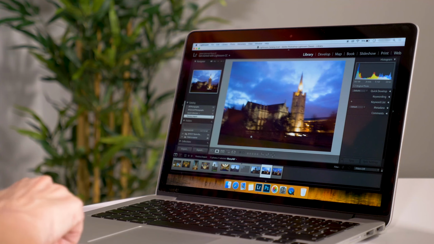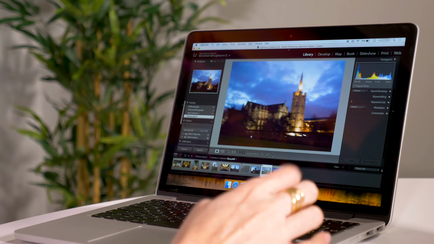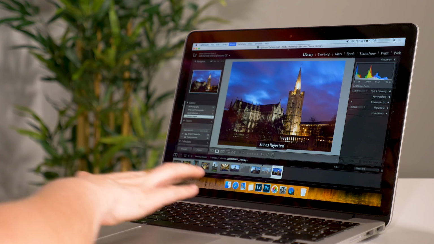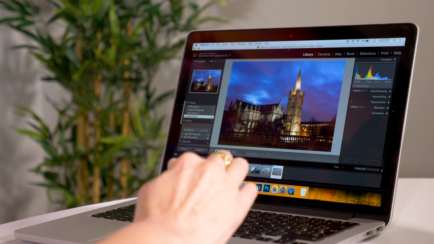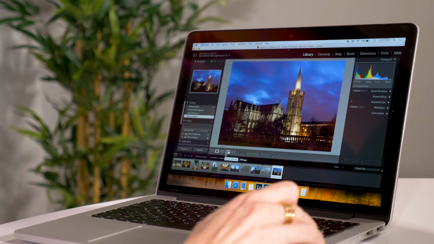So I'm going to reject this one as well, but this time I'm simply going to click on the X button to reject it. So I've rejected these two photos. But what if, say, this beautiful photo, oops, I also rejected this photo. I didn't mean to do that because it's actually a nice photo. So I can simply reverse the reject by clicking on the U button. So then it's removed and I can go on.